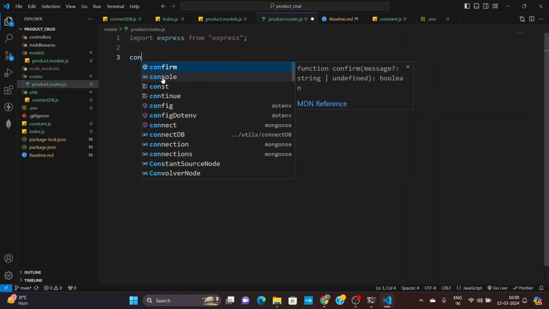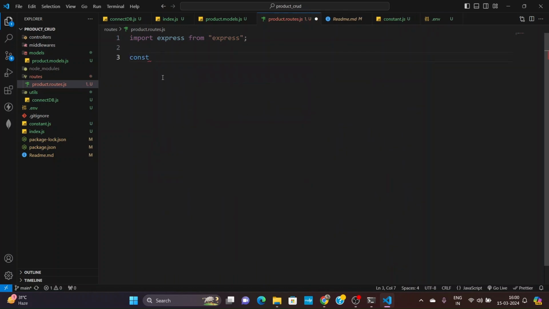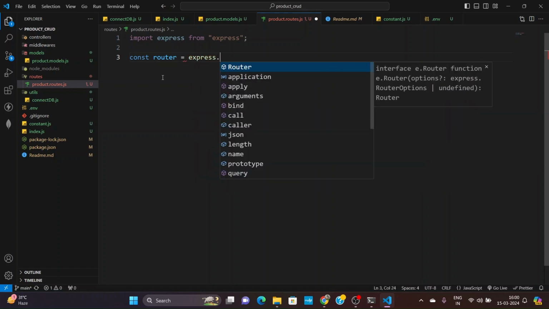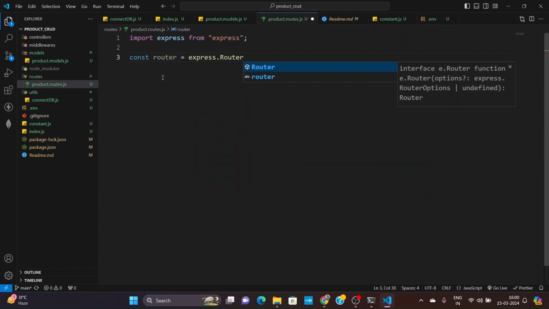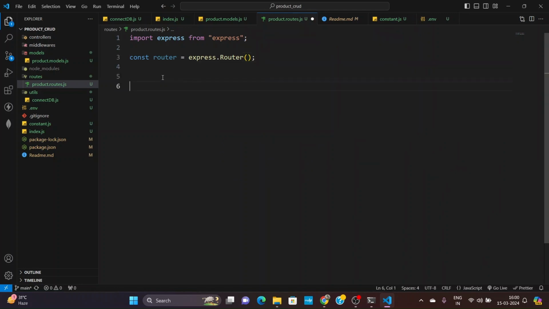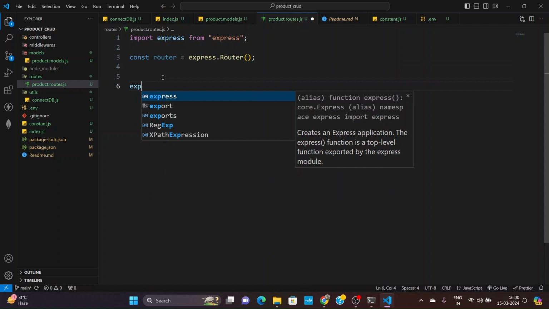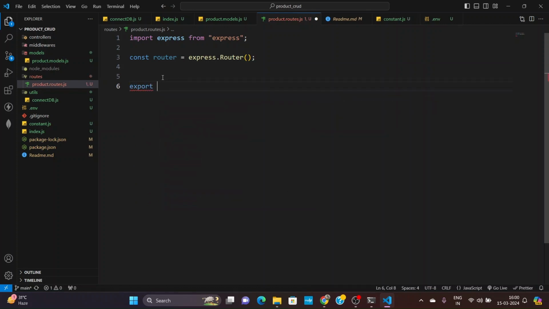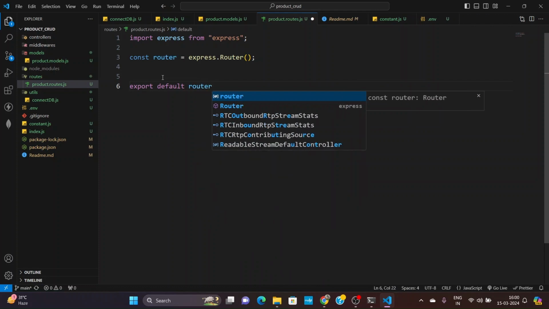After this, const router, you can take router only, from express.Router. There is a function from Express. Using this router function, we are going to create the router. We have to do the export also. I'm going to make it a default. Export default router.